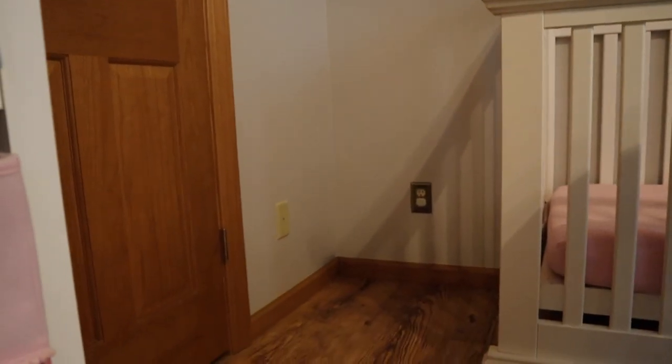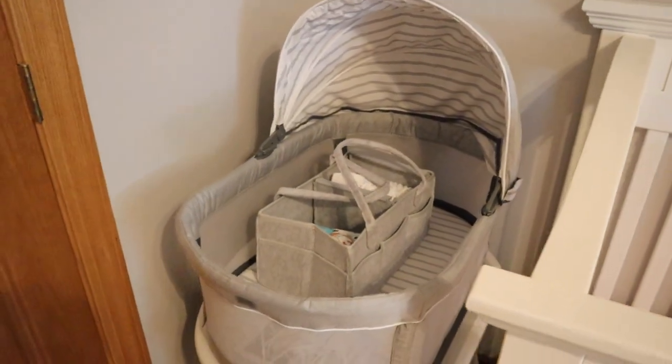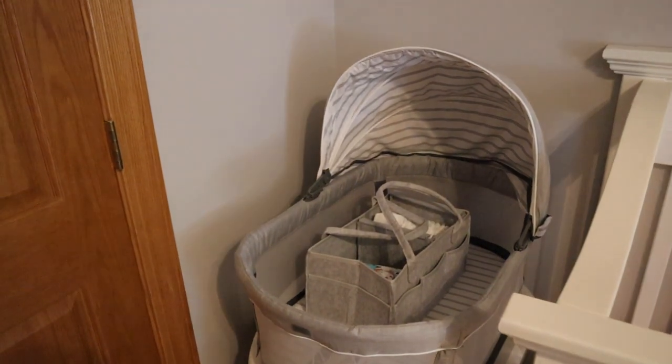I am very excited about this purchase and excited that I have this set up. There's just something comforting about knowing where the baby will sleep. So I'm going to put this in the corner of the nursery for now and pull it out when the baby is here and move it to our room. I'm adding some diapers and wipes to this little organizer — just a little baby station that we need to move into our room.